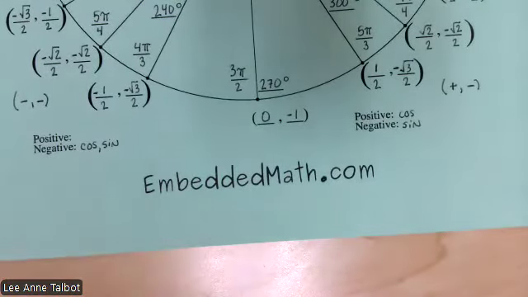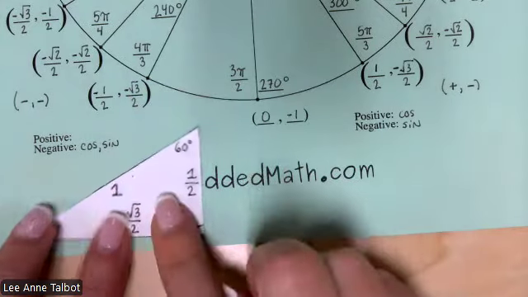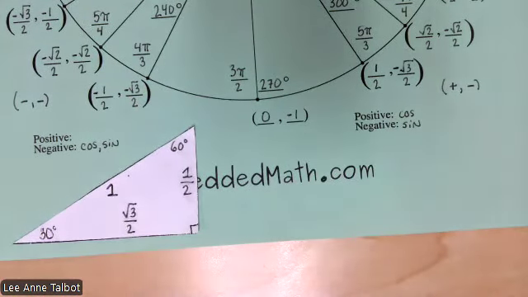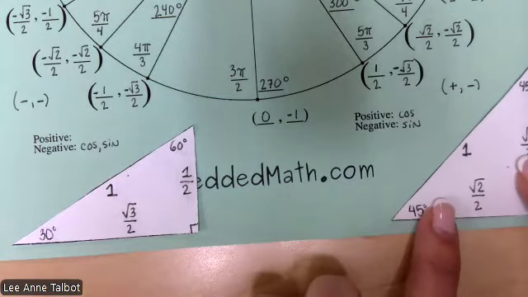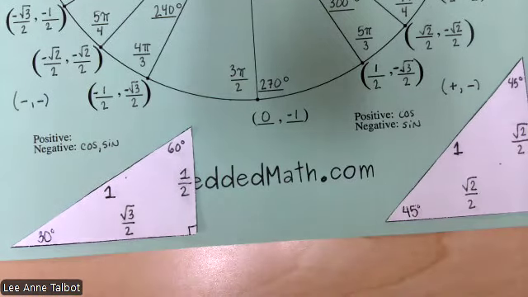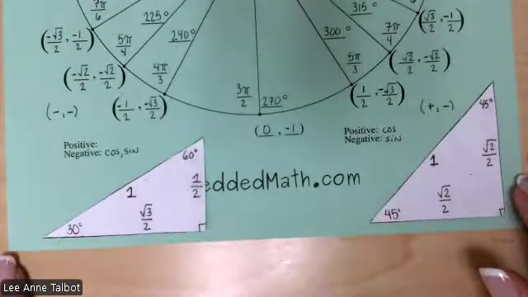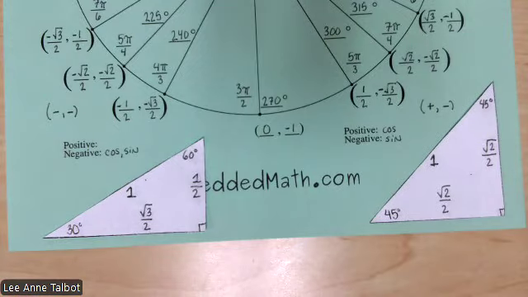What I want you to do is glue stick your triangles in the space at the bottom. You don't need this website. Glue stick your triangles in the space at the bottom, because we're going to use these triangles a lot. You're going to want to be able to come back to those. You don't need both sides because you're smart enough to look at what's the long side and the short side, and we're good at this point.